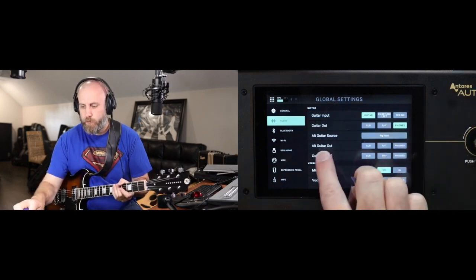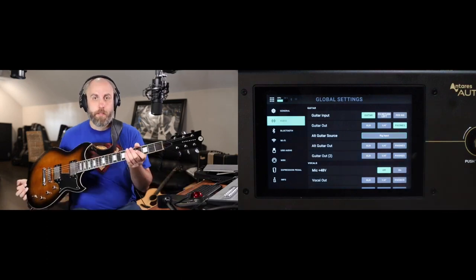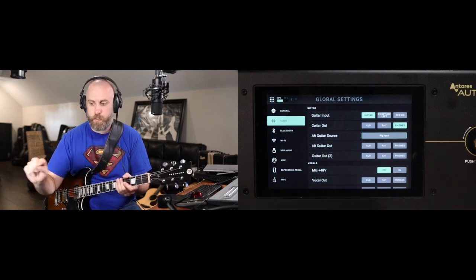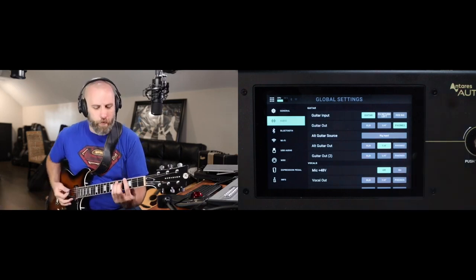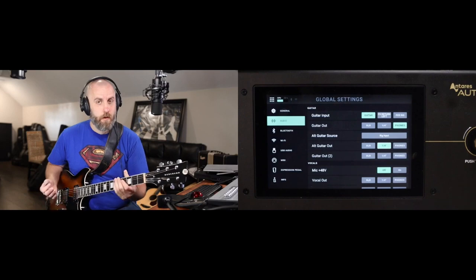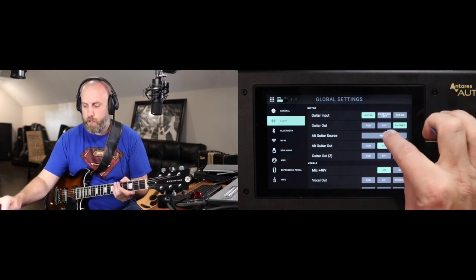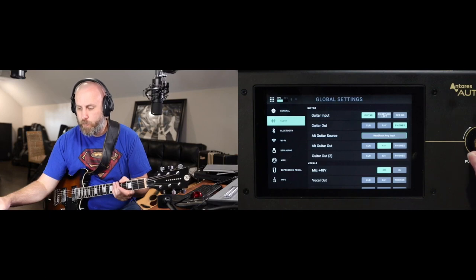Now, if I have the alternate guitar source assigned to the rig input, that means my guitar is going to the input of the Core, and the signal is tapped out right there. It's not going to go through the rest of the signal chain. But if I engage the 1/4 inch output, check what we have. Okay, so we essentially have just a dry guitar signal, but it's not going through the rest of the signal path.